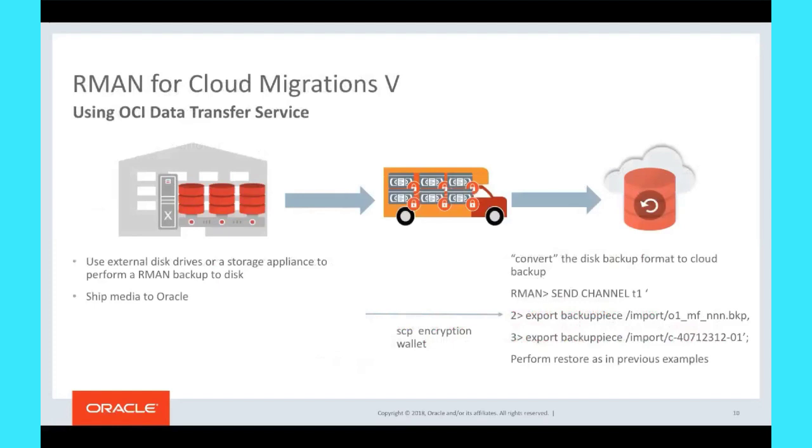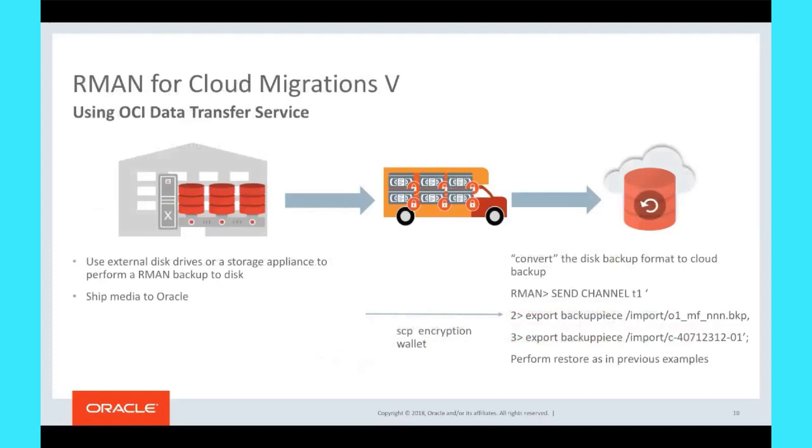It's any kind of supported storage that can be shipped to Oracle, and Oracle will load those files, the backup pieces, in object storage for you, so you don't have to transfer them over the network.